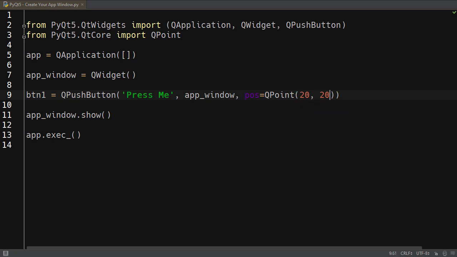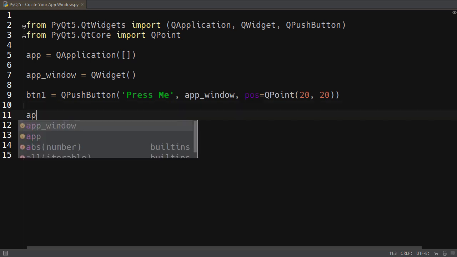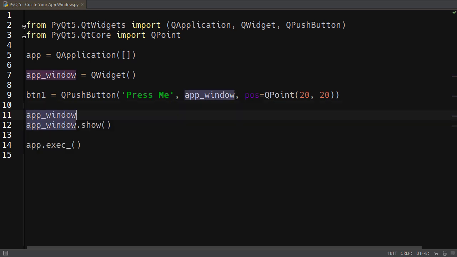If we run this code, we will see the app window is very small, because when it was empty, it used a default standard size. But now it has a child widget, so it will use the minimum size just to contain its child widgets. So before executing, I will resize it to a custom size.